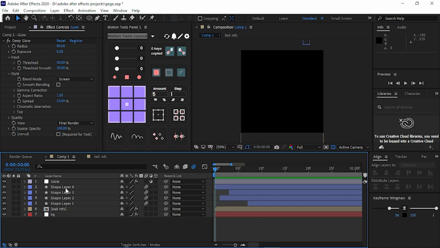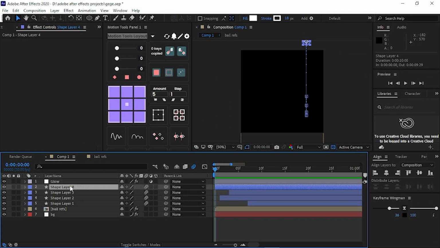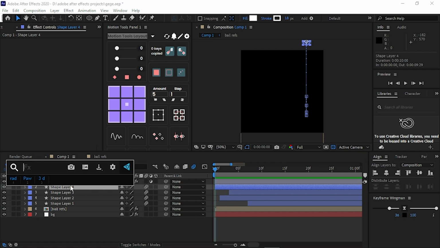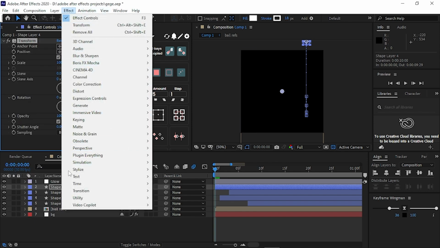The third plugin I'm going to talk about is the FX Console by Video Copilot. So if I press Control plus spacebar, you can add any effect you want, like Transform. It's done. It's simple. You don't have to navigate over here and select or find the effect you want.